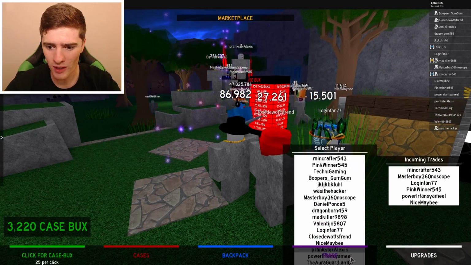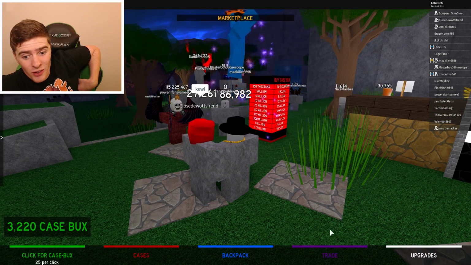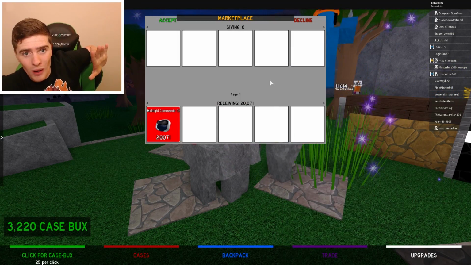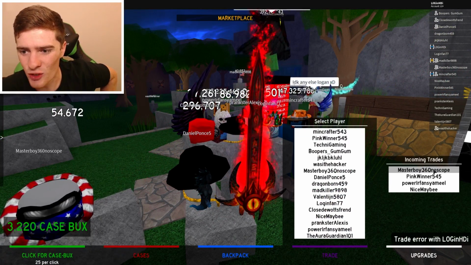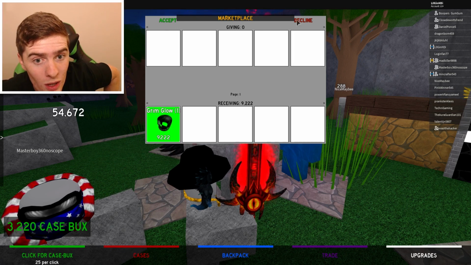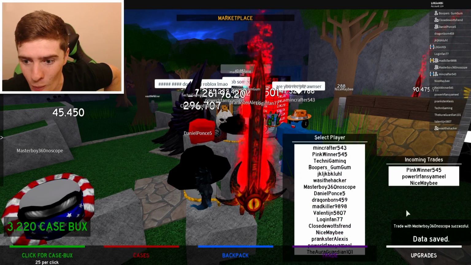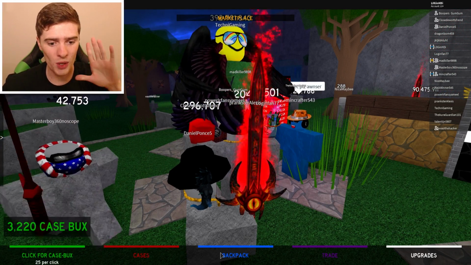Hey, hello. So have we got any trades? Just trade 6 million. Okay. Wait, Master Boy. Wait, lost Login Fan. 20,000. I will accept that. Thank you very much. I think that's from Login Fan. And 9,000. Glowing Grim. I will accept that too. Thank you very much. I won't accept millions at this point. Actually, I'm not going to accept anything at the moment because I want to do it myself.